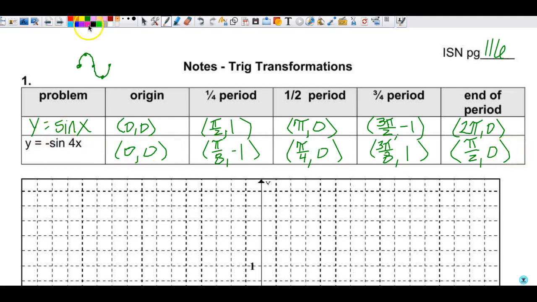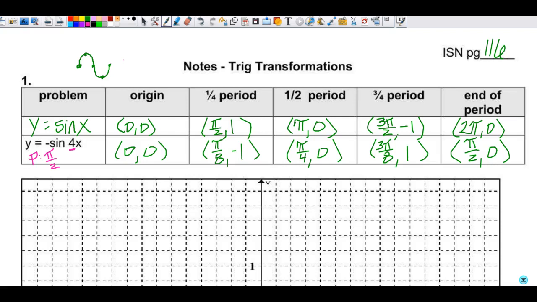But let's also look at what's happening here. Our amplitude is 1. We have a reflection in the x-axis. Our period goes from 2 pi; to find the period, we take the normal period and divide it by the absolute value of the b value here. So 2 pi divided by 4 is pi halves. So your new period here is pi halves. And that should make sense because we go from 0 to pi halves. This 4, remember, that's the number of cycles. So that's how many times this shape right here is going to repeat itself in a 2 pi window.